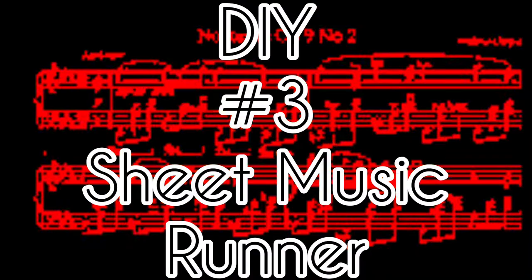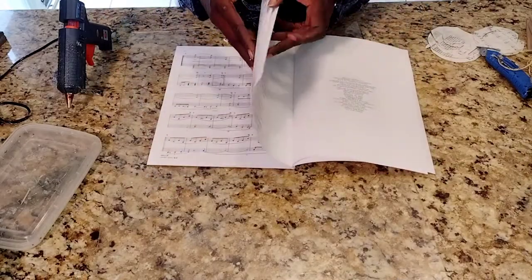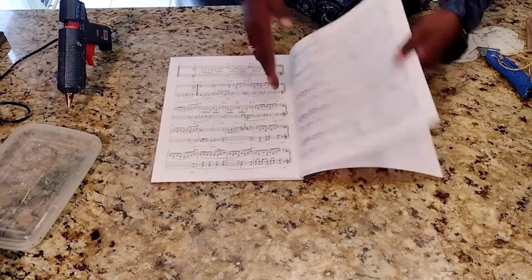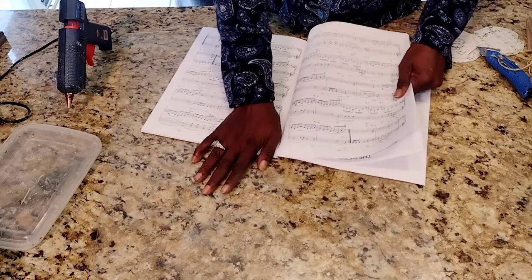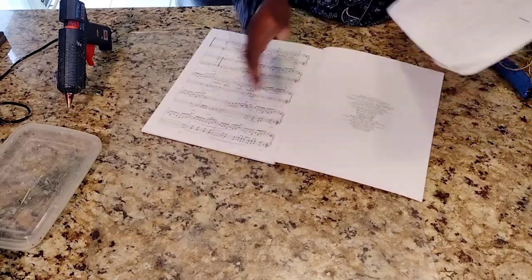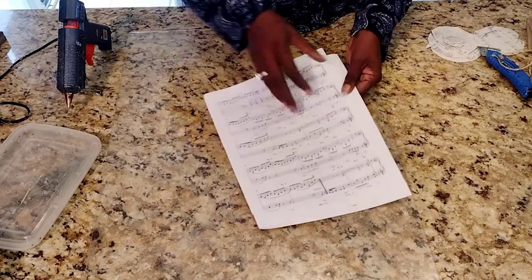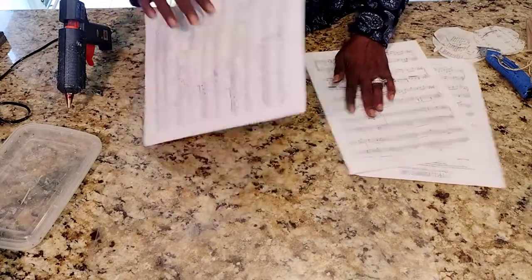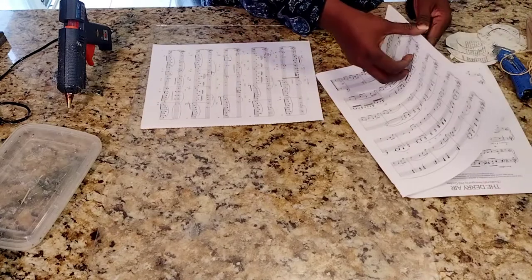Now, this next DIY is super quick and easy. I took about 6 pages of sheet music and trimmed off the white edge off of each one. And then I'm going to attach them side to side, lining up the sheet music so it looks like one continuous piece. Then I'm going to take those Dollar Tree doilies and cut off just the lace edge part. And I'm going to use that lace edge to finish off my runner.